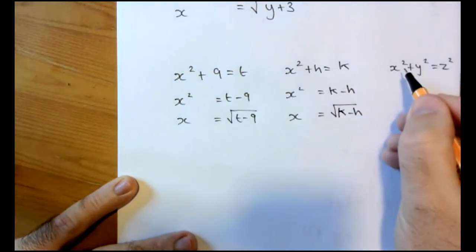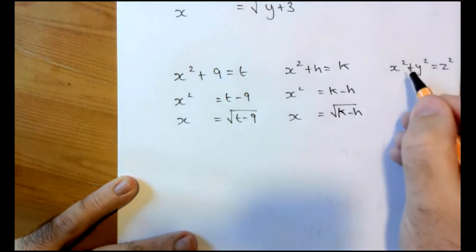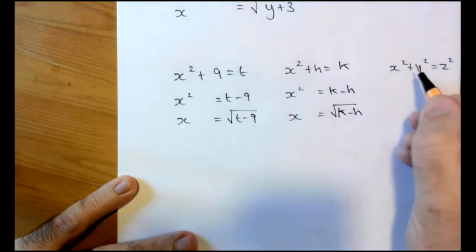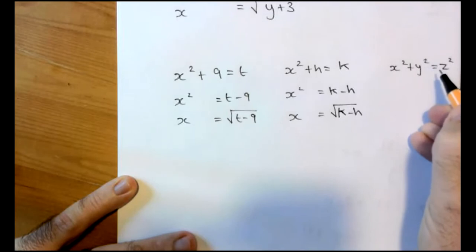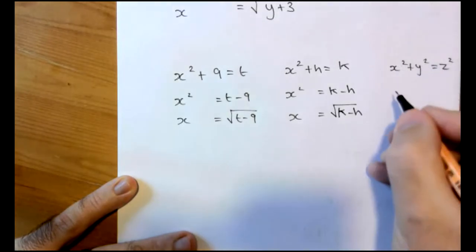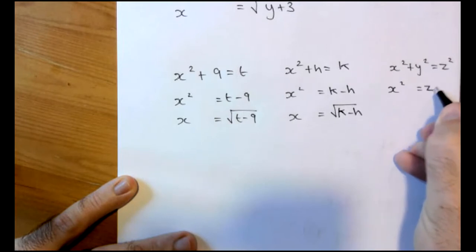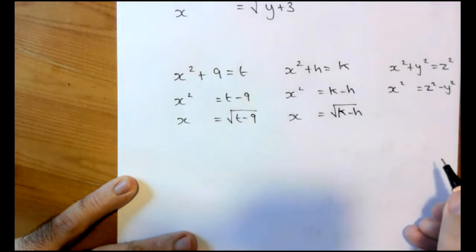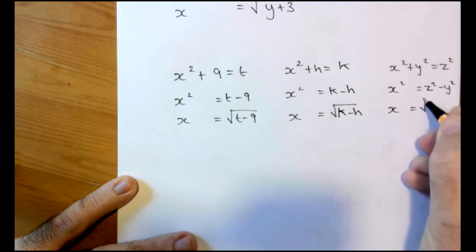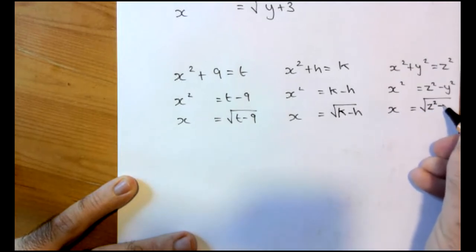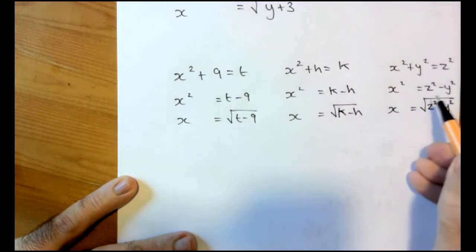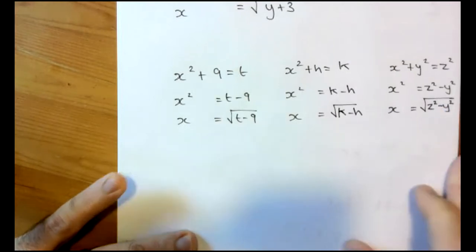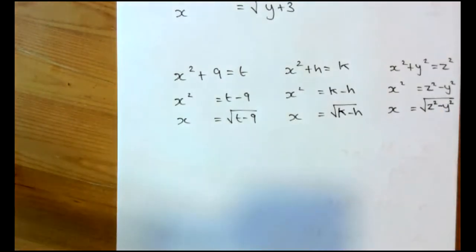Final one. The mistake people make straight away is by square rooting everything. That doesn't work. Square rooting this side of the equation and squaring this side of the equation are different to square rooting each term. So subtract the y squareds like you would normally, and then square root both sides. Square rooting of z squared minus y squared is not the same as z minus y, so be careful of that error. So correct any mistakes you've made, and then we can move on to the next slide.